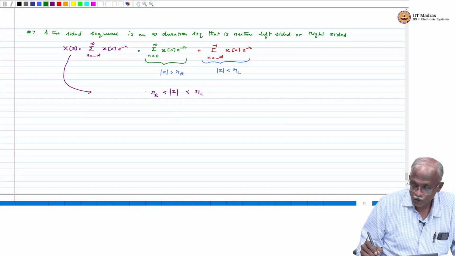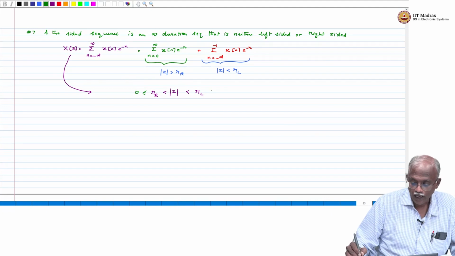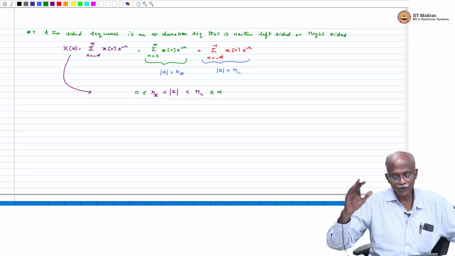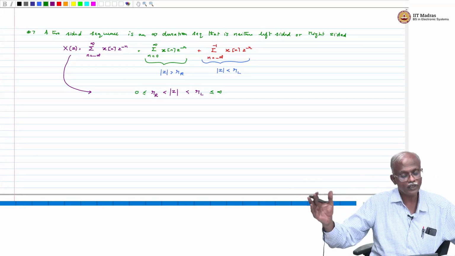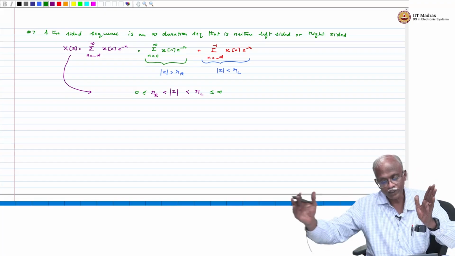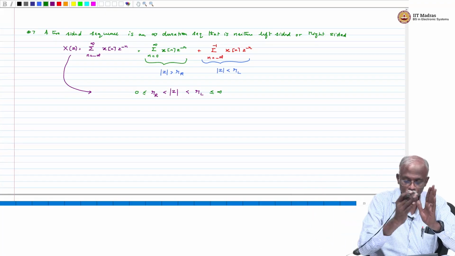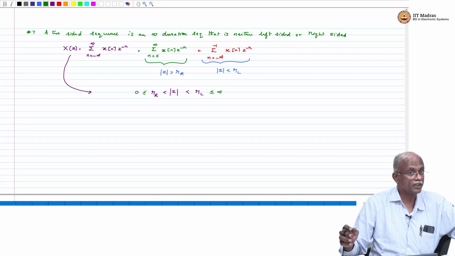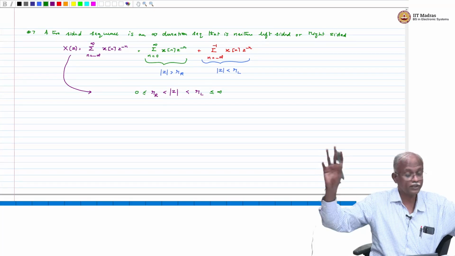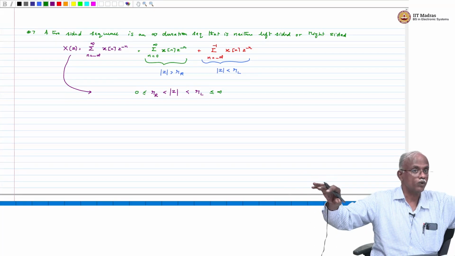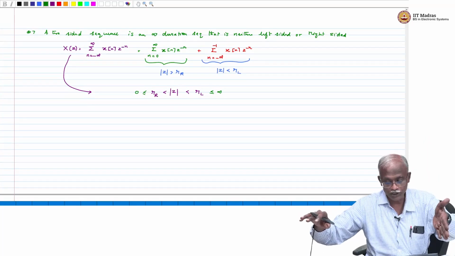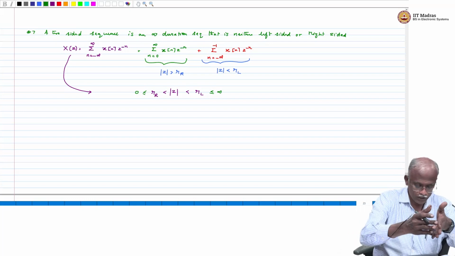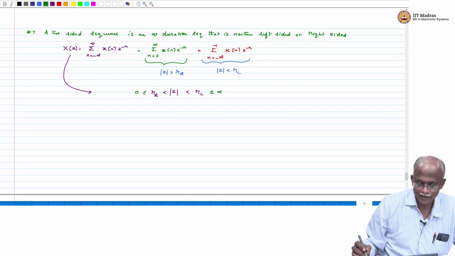and RR could start from the origin, R equal to 0, and it could go all the way to infinity. So basically a two-sided sequence is what has got these two boundaries. You take the region to the right of the outermost pole and to the left of the innermost pole, and you must find a region of convergence. Remember that the poles are different because one is a right-sided sequence, the other one is a left-sided sequence, and they are two different sequences. So you take the outermost pole of the causal sequence, the innermost pole of the non-causal sequence, and then you will get this region.